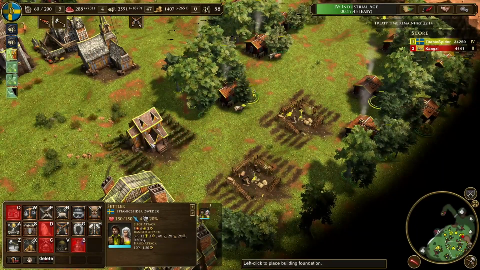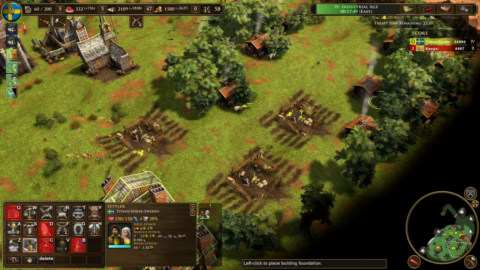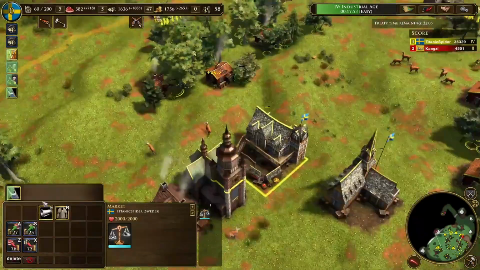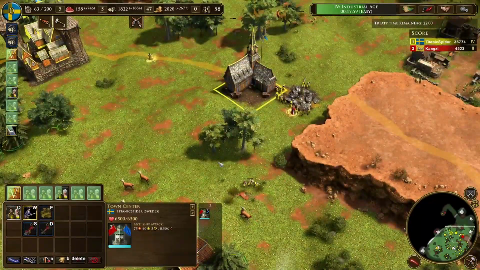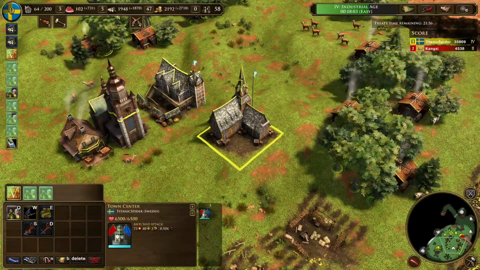You're going to want to build enough mills, not mills, estates, to fit most of, if not all of your villagers on them. Again, you want to try and avoid having your villagers chopping the trees that your torps are on.